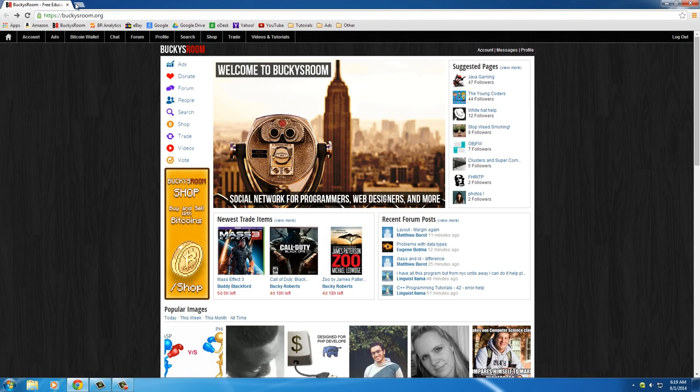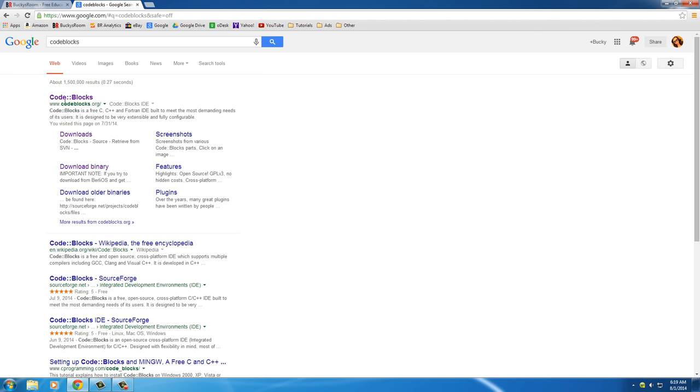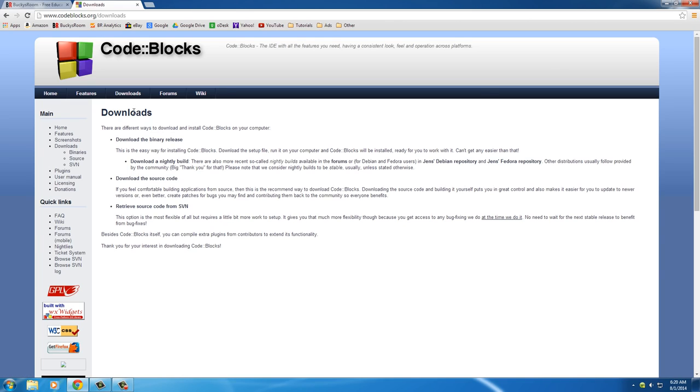Well, if you go to Google and you type in Code Blocks and hit enter, go to this website, codeblocks.org. Now, what we're going to do right now is download a piece of software, and it's actually completely free, which is freaking awesome. This is not only the place that we write the code, like an awesome version of Notepad, but it also has a compiler built into it. So this one program has every single thing that you need, and like I said, free. How awesome is that?